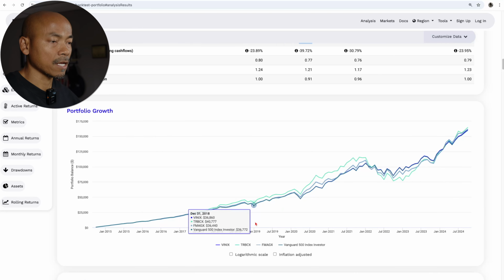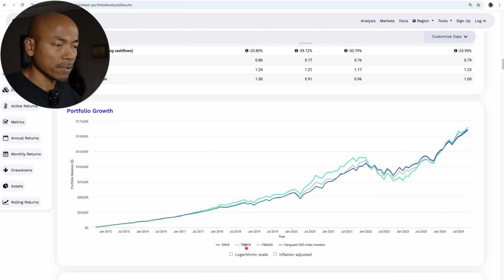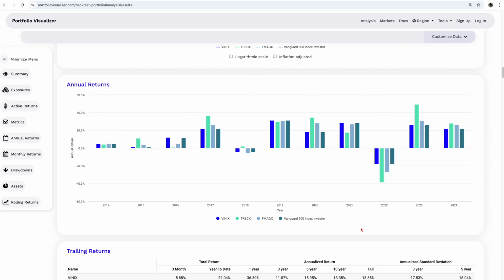If you recall from the previous episode, T. Rowe Price Blue Chip Growth Fund versus the VINIX, the Vanguard Institutional Fund, their performance are kind of neck and neck, and they trade blows from year to year. You see that T. Rowe Price for quite some time looks like it blows the VINIX out of the water, but when the pandemic hit, it dips way below the VINIX. Now, if you look at the stock performance this year, all of these 3 funds are climbing up at almost the same pace. Annual return, this just shows the return annually for each of the years.